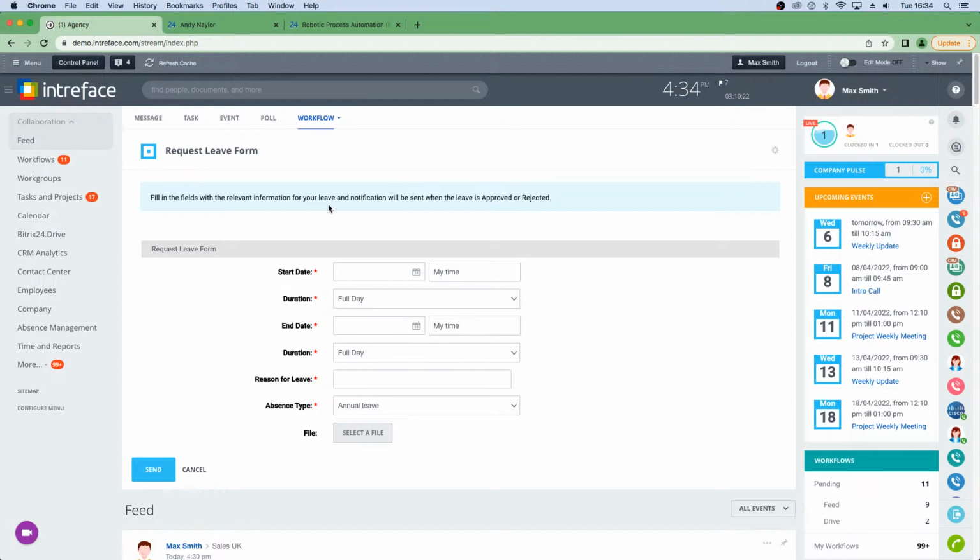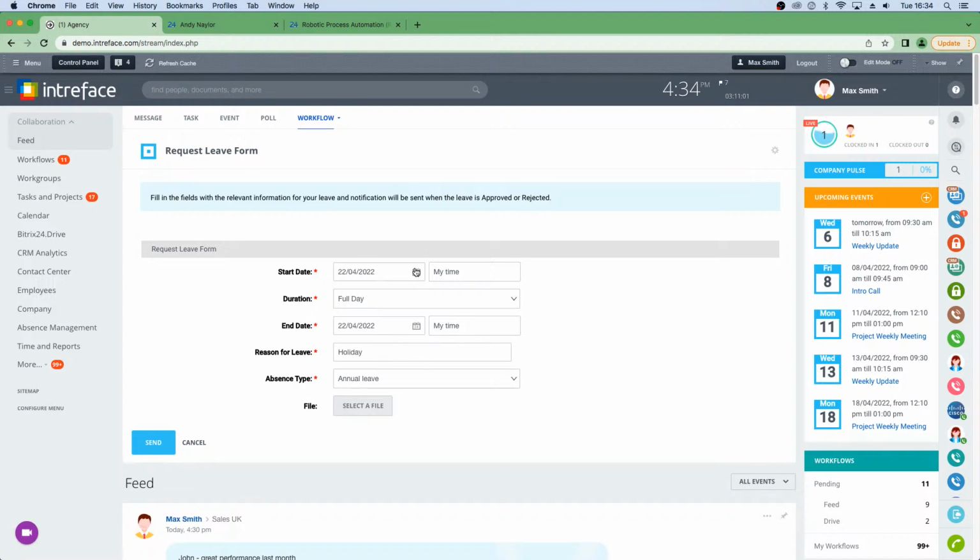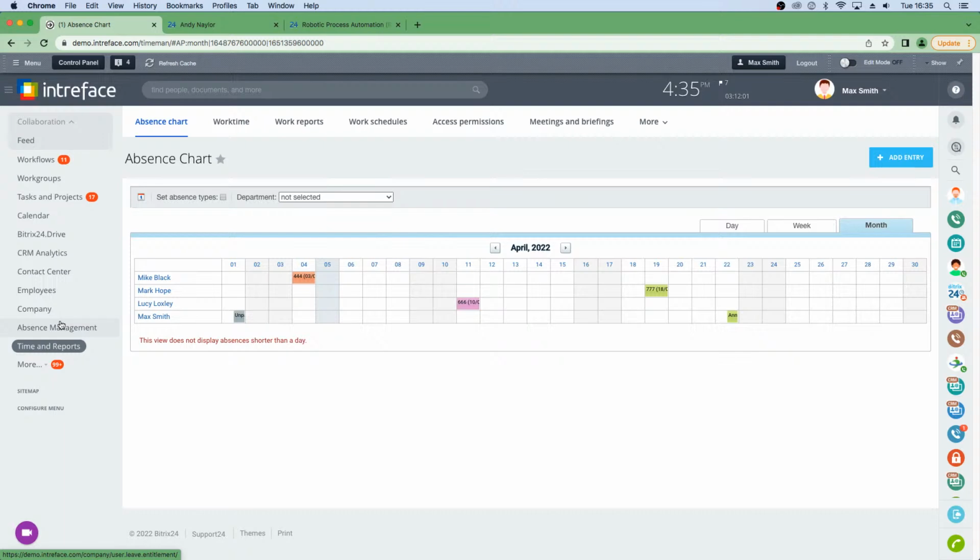Now, this form is completely customizable, so there may be additional fields that you want to have on this form. That's absolutely fine. But also you can remove the mandatory elements of each field as well. So don't be put off if you're inside the system. I'm just going to take off the morning of that day. So you can do full days or half days inside the system. Taking that to another level.